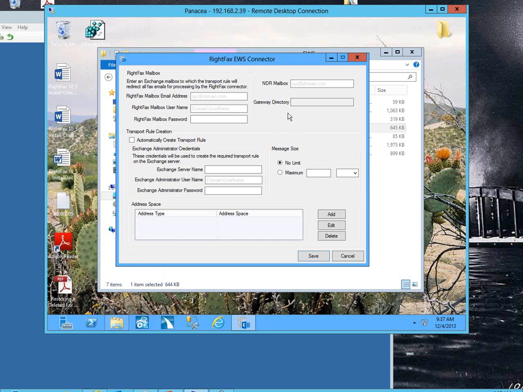So you don't have to have a connector put on there. It's just a method. When a user sends out a fax using the old style from Outlook, where they type bracket RFax: type stuff, when Exchange asks who deals with this RFax thing, it'll look up its transport rules and see it needs to give it over to this server. Then the gateway and connector will work on them, basically solely on the RightFax side. That's what it means by the EWS.